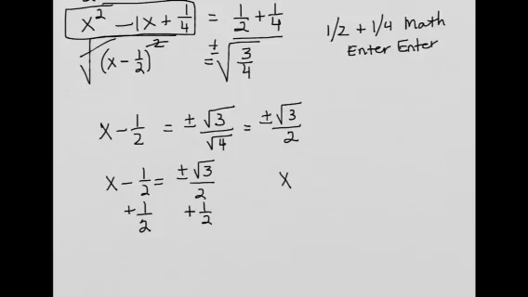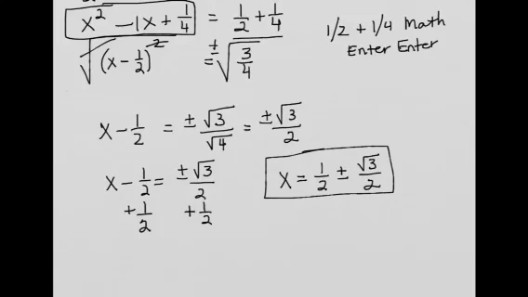So my final answer is x equals, and we have the 1/2, and I'm going to write that first because then I can put the plus or minus between the two terms. And then we have square root of 3 over 2. Now on your exam, this is a perfectly good answer. In my math lab, they're going to want you to break this up into 2 solutions. We really do have 2 solutions here because of the plus or minus. So one solution is 1/2 plus square root of 3 over 2. The other solution is 1/2 minus the square root of 3 over 2.